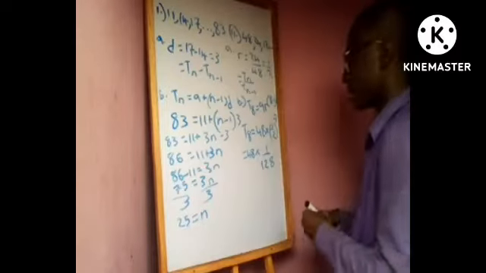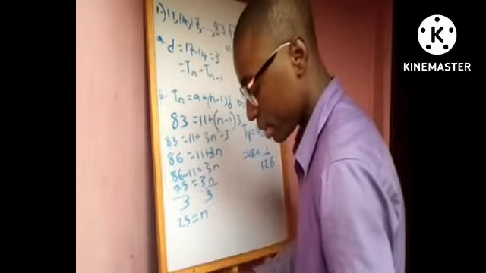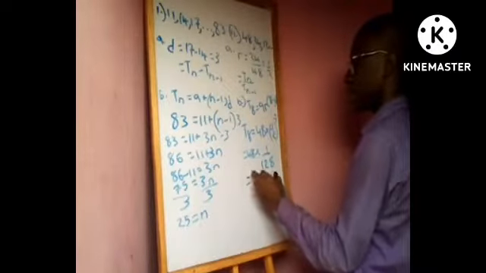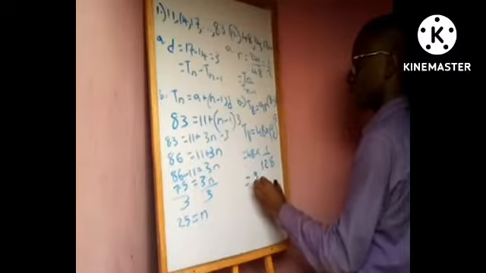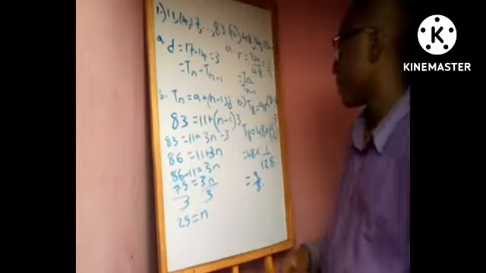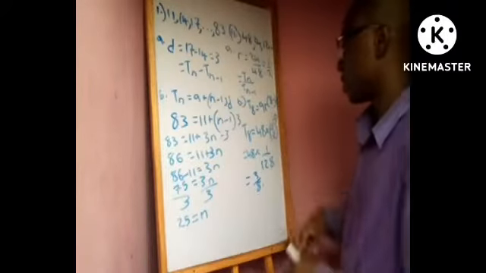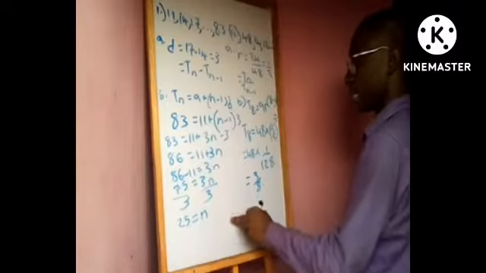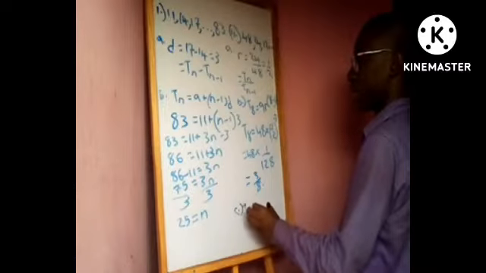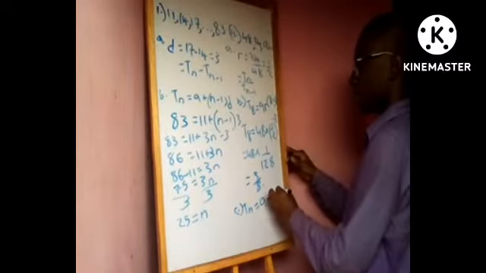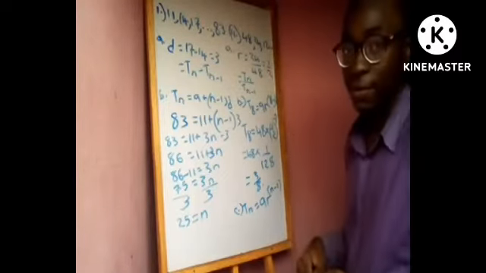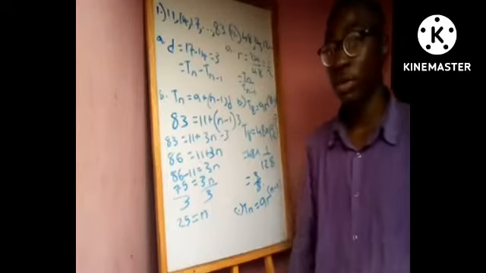When we evaluate this, that gives us 48 divided by 128, which is 3 divided by 8. So our 8th term is 3 over 8. The third part of the question asks us for the nth term. The nth term, part C, Tn equals A multiplied by r raised to the power n minus 1. In general, that's the formula for calculating the nth term of a geometric progression.